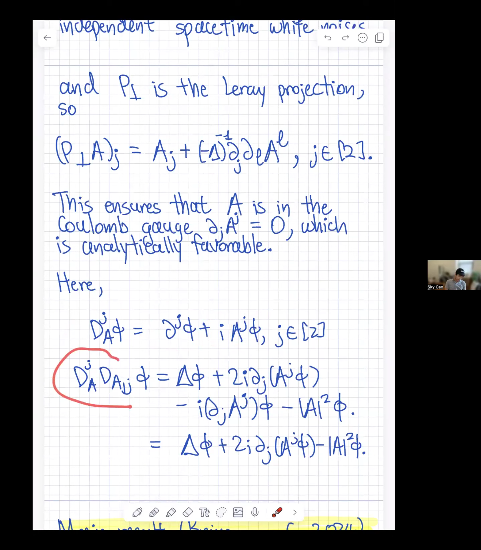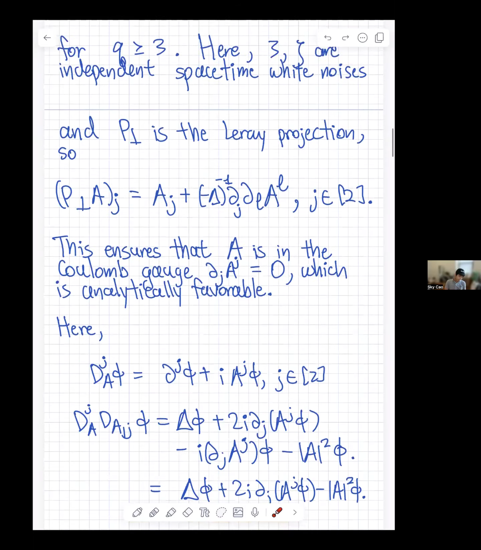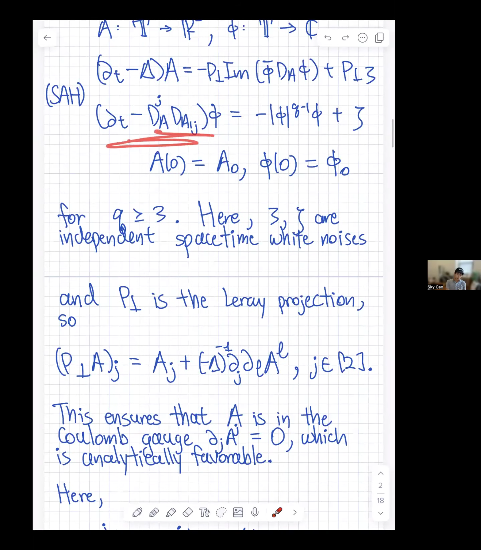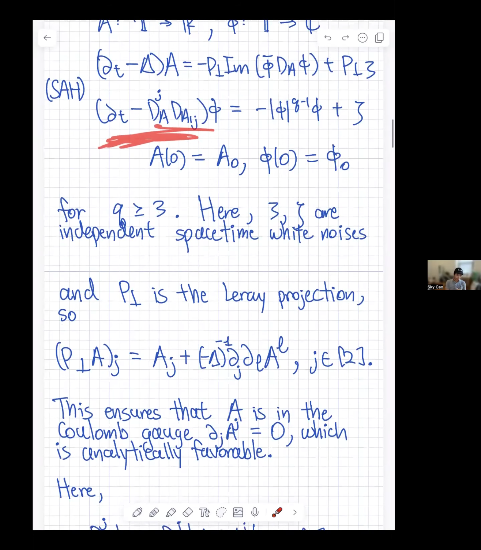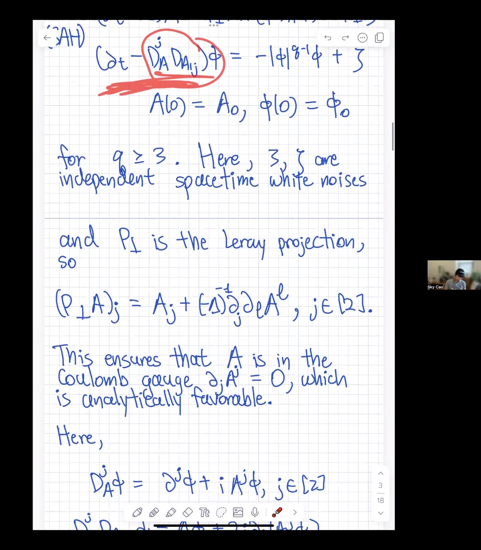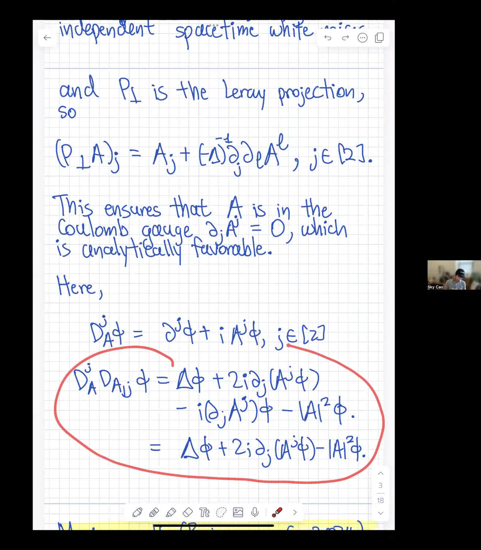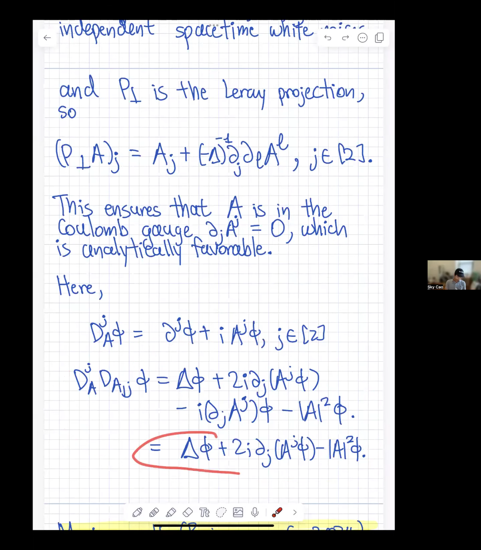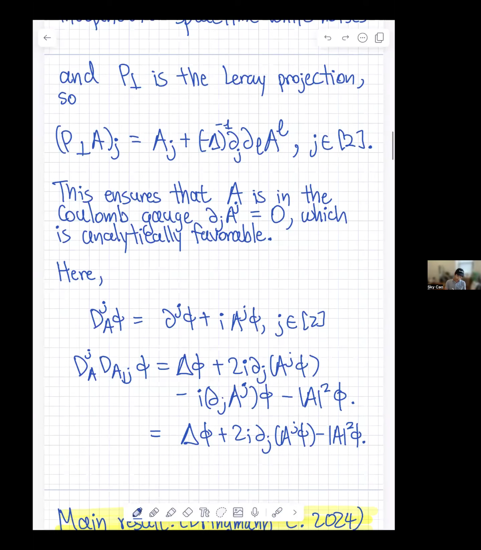And then this covariant Laplacian, which if you recall, entered into this geometric heat operator for the phi equation. So this Laplacian right here in coordinates would be expressed like so, where if you calculate based on this formula, you eventually get that the covariant Laplacian is equal to the usual Laplacian plus this kind of divergence term, and then minus an A squared phi. And maybe here, this is the special case where we took A to be divergence free. In general, if A is not divergence free, you get some term like this, which depends on the divergence of A.